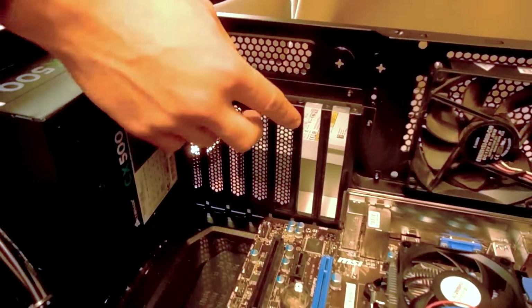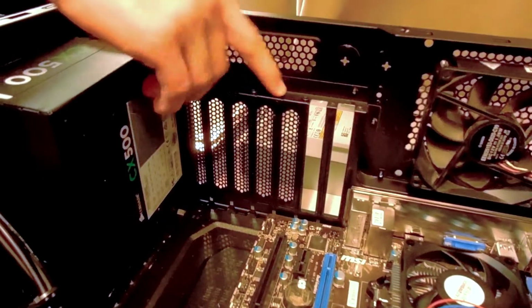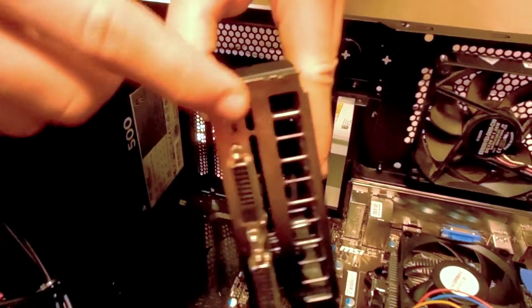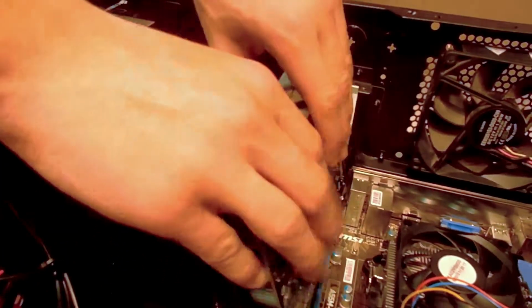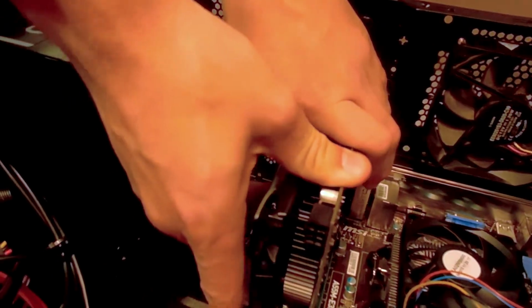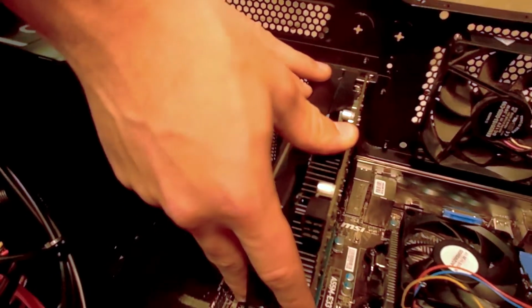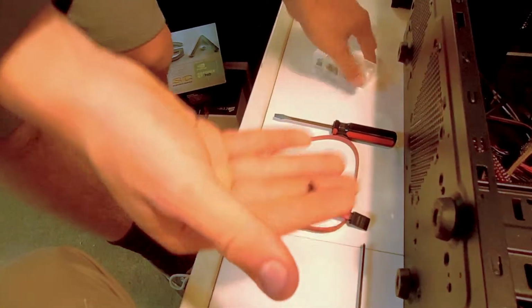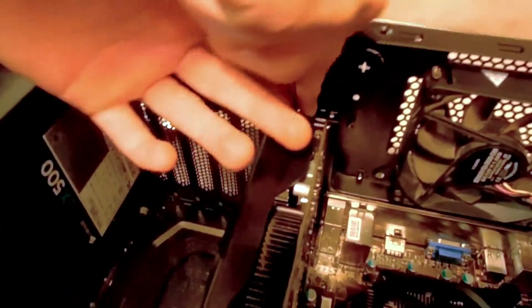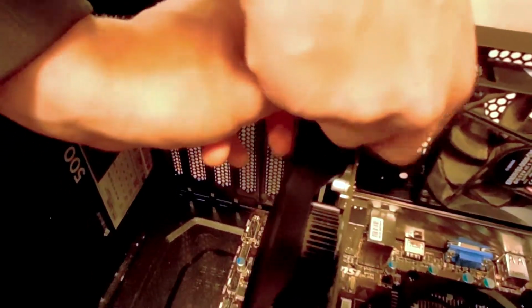You notice right here how we have all these expansion slots? On the top are screws. You unscrew however many you need to. This one holds up 2 expansion slots. It's too wide, so then you're just going to pop it in, and you push down and hear that click. Now, the screw is the same screw as the motherboard, FYI. And then you're just gonna go ahead and screw it in there.